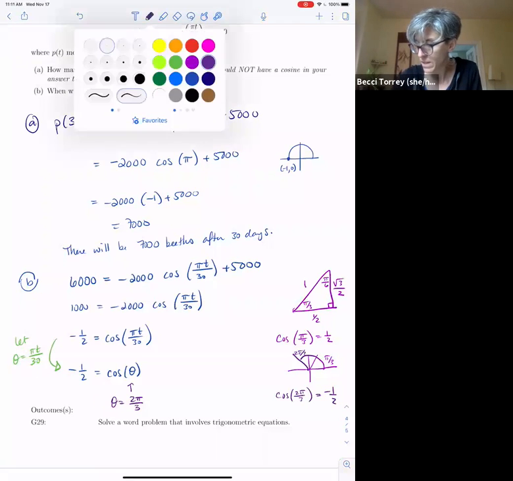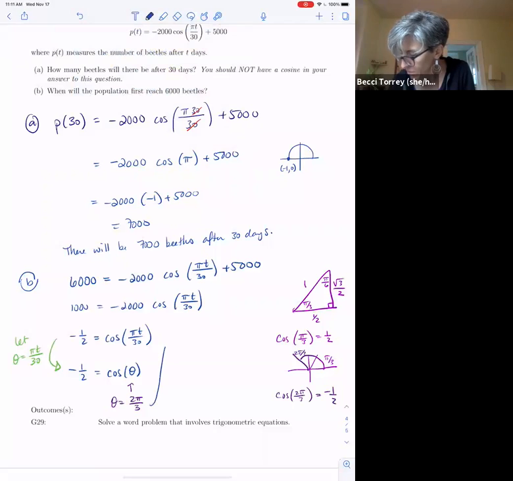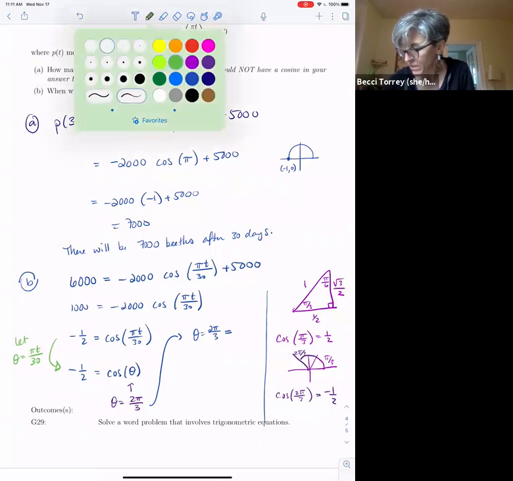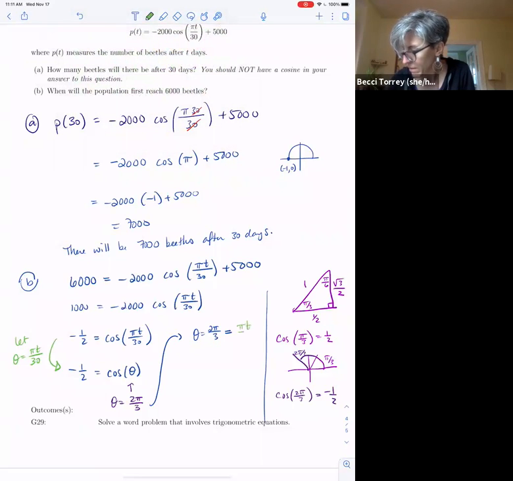So our next step, having a lot of space here, is to say theta is 2 pi/3, and that's also equal to my pi t/30, this green guy over here. And now I use this relationship to solve for t. So now I can say, all right, I'm going to multiply both sides by 30, or you can think about cross multiplying if you want. If you know the idea of cross multiplying, it's the same idea.